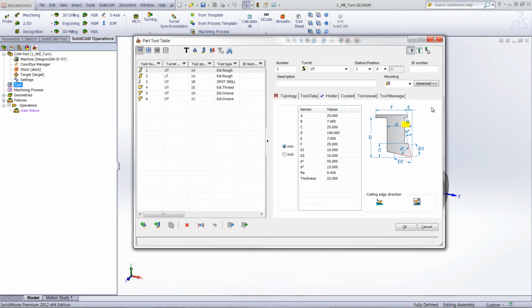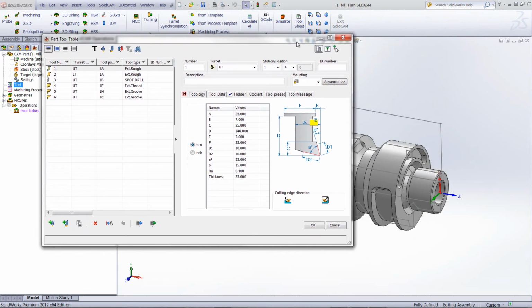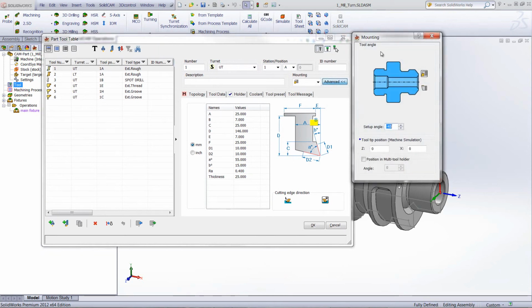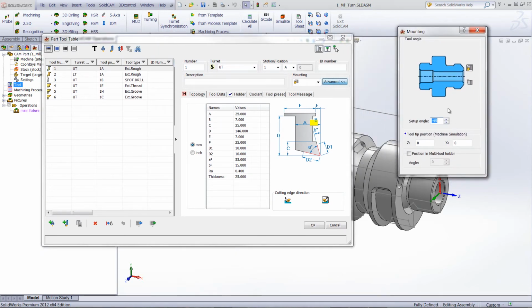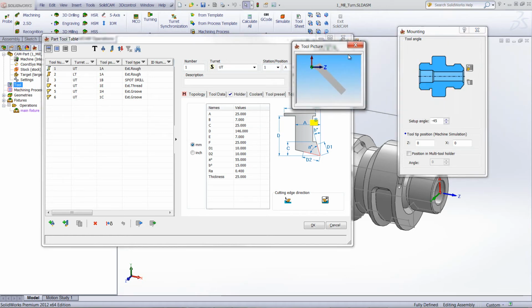One other thing that's very important is also our advanced to the mounting. If I were to open up advanced, you can see we can actually control the angle of our mounting itself, of the turret itself. For example, our upper turret has actually a B-axis to it as well. So we can control the axis of it. I'll open up the tool so you can see exactly what's going to happen the moment I turn it. If I were to say change the angle, you can see the angle changes exactly the way I want to have it on the machine itself. And this is how we can control the angle of our tool in the machine.